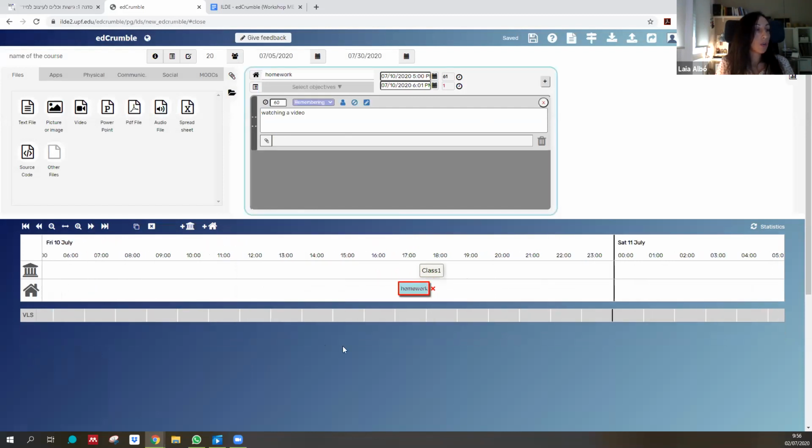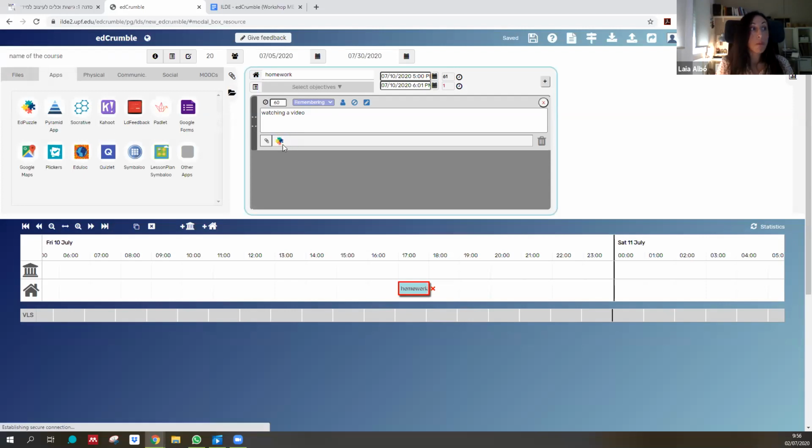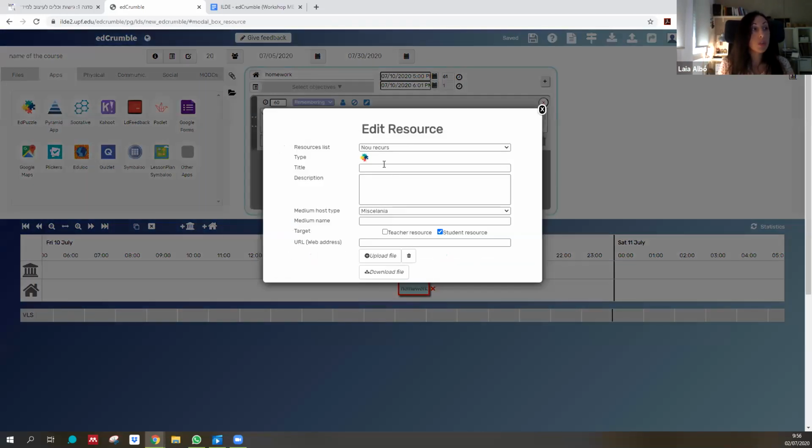I can do that for another resource, for instance, a video. So in the homework, we said that they will work by watching a video. So imagine that I will put this video. I don't know if you are familiar with Edpuzzle. It allows you to create videos and post questions between the videos. So imagine that we use this resource. So I will put my video in Edpuzzle, sorry. So I can go to Edpuzzle, take the link to the video, and insert it as a URL for this resource, and it will be for students. And the hosting medium will be the web, because it's a web application.